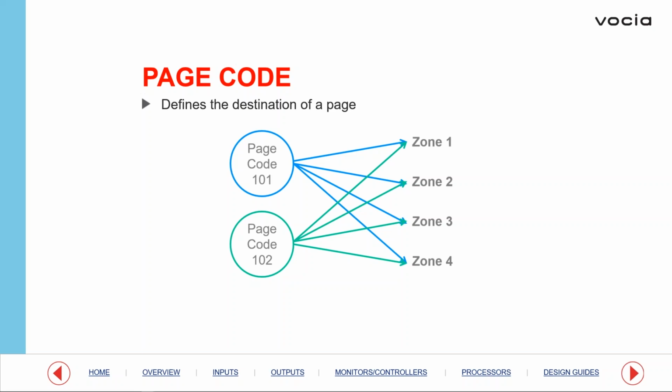So I have one user who's paging, and they have page code 101 that's going to all 4 zones. I have a second user that's using a paging station, and they have page code 102, and it's going to all 4 of those zones, and it was already in use. The first user who's using page code 101 that's covering the same zones already has the system in use. What will happen is that the system will store and then forward after those zones are available, not in use.